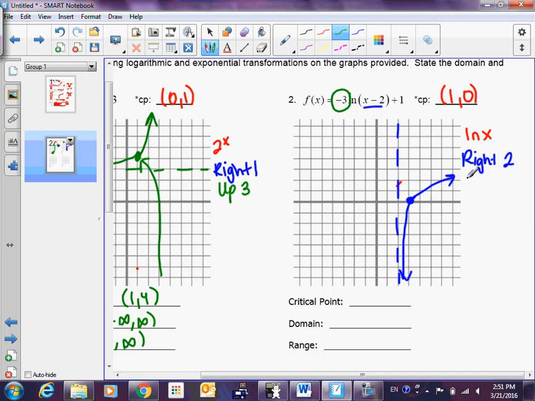The x-axis. So the negative is going to reflect over the x-axis. Okay, and what is the 3 going to do? These are kind of acting at the same time. It's going to make it a vertical stretch or compression. Which one do you think? Stretch. It's going to be a vertical stretch, which would make it more steep.